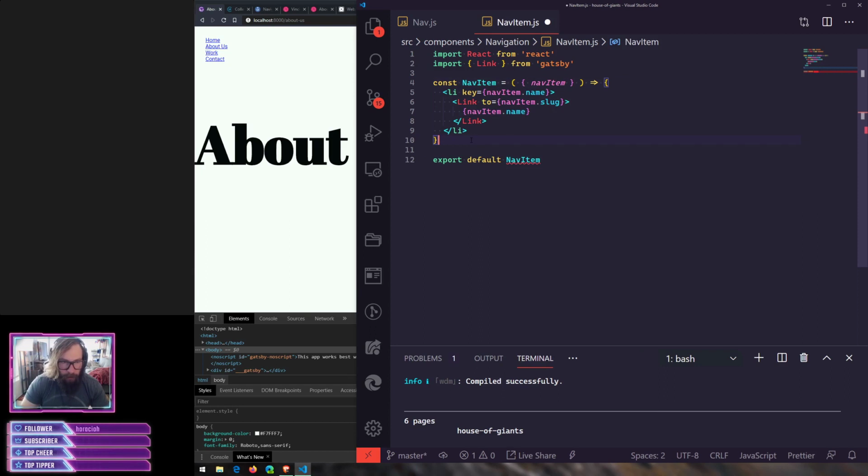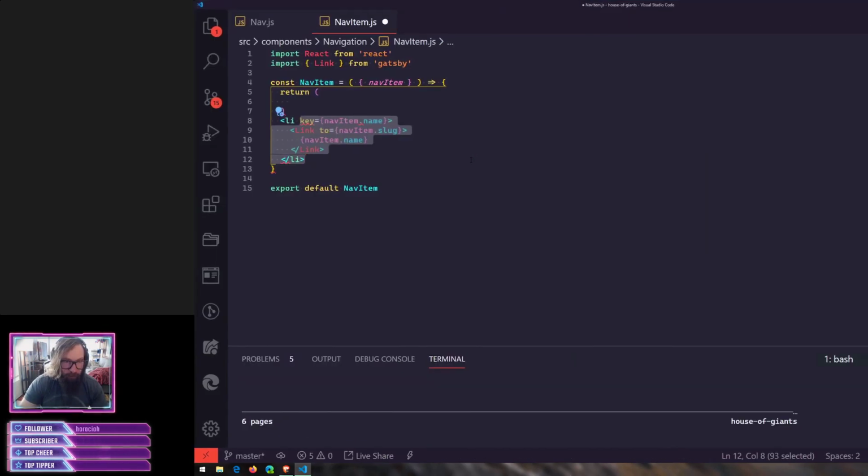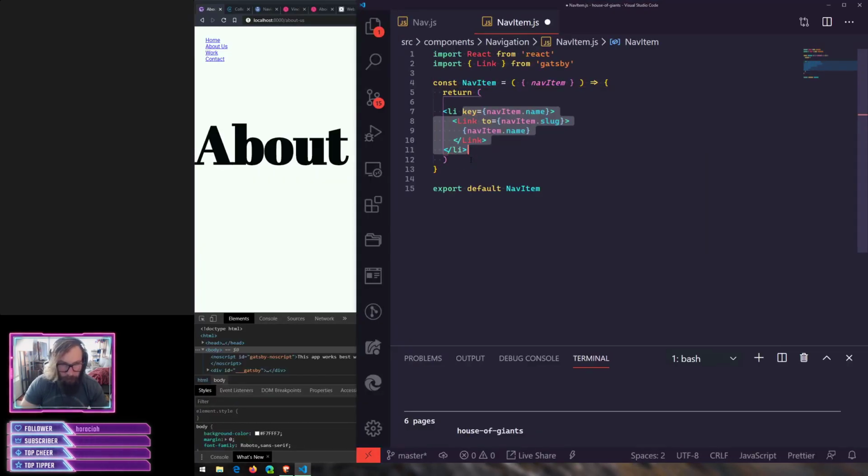And do something like this, where we return all of this stuff. I keep hitting the wrong button. And then up at the top here, we can do const name slug equals nav item. And I suppose that's not bad for now.